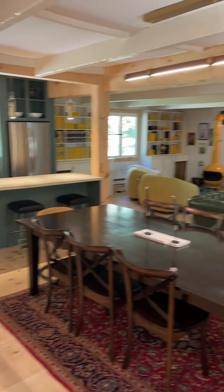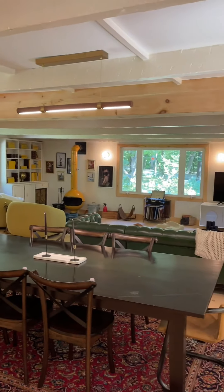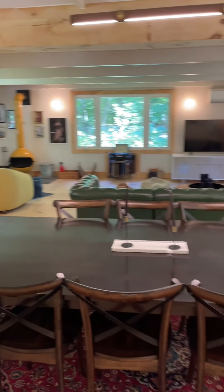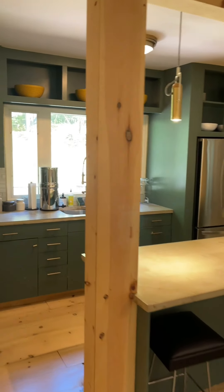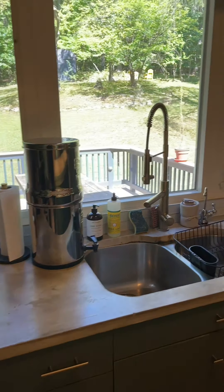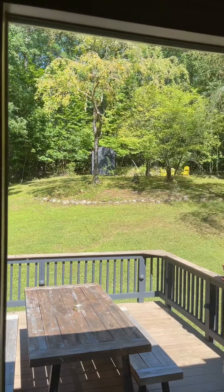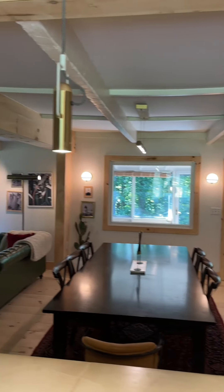The home opens up into this enormous and beautiful open floor plan layout. Dining room here — this is an enormous table, it's got eight chairs right now but could easily fit a few more. Open kitchen with a really great island. Love these green cabinets and this concrete countertop. Really awesome window that looks out onto the yard — very pretty view. Lots of pine accents everywhere.